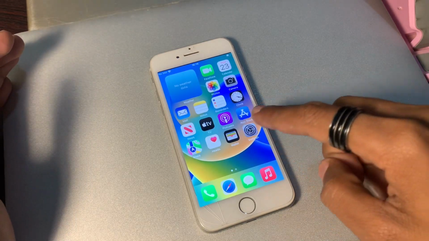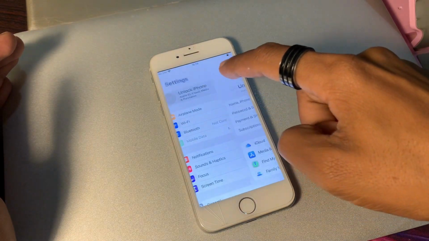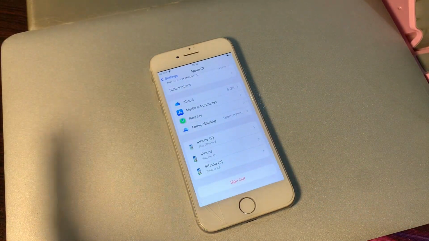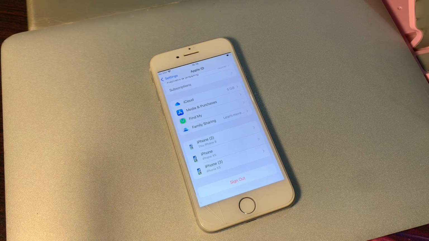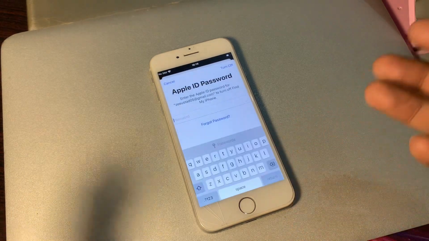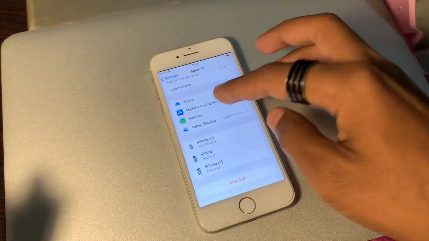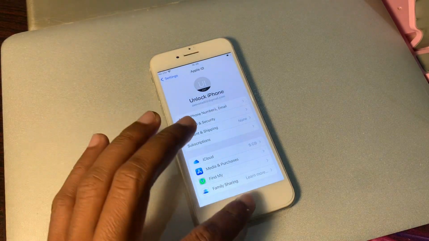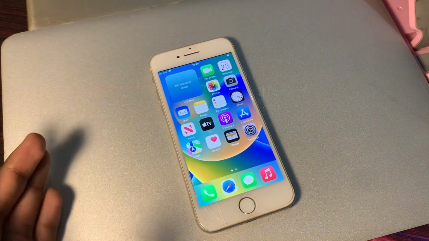In this video guys, I'm going to show you how you can remove your Apple ID from the iPhone. So if you have signed in with an Apple ID, and now you have forgotten your Apple ID password, and you are not able to reset the password because you don't have the phone number or email address, but you want to sign out or completely delete the iCloud or Apple ID from your iPhone, then I'm going to show you how you can do that. I'm going to show you everything step by step, so watch this video until the end.